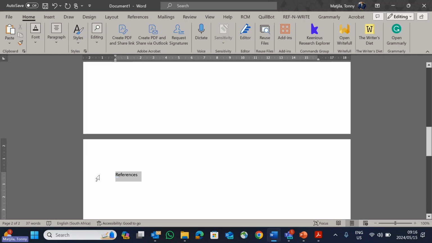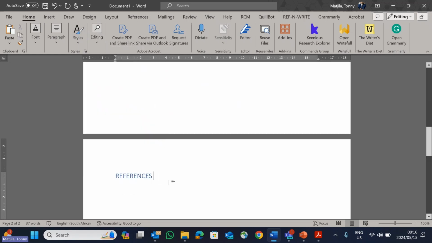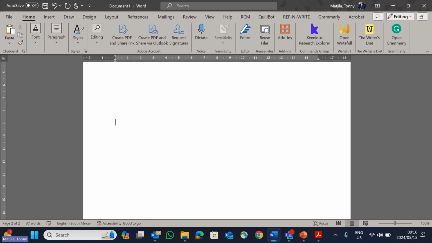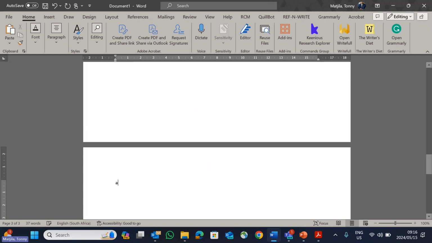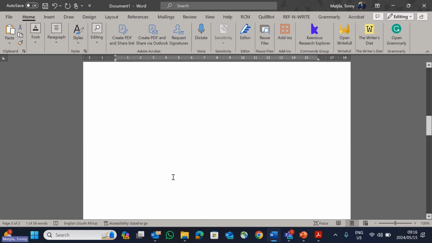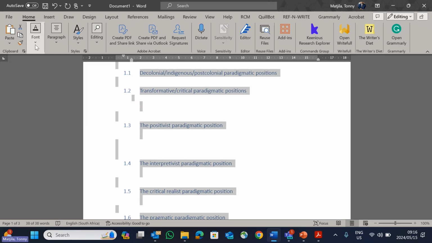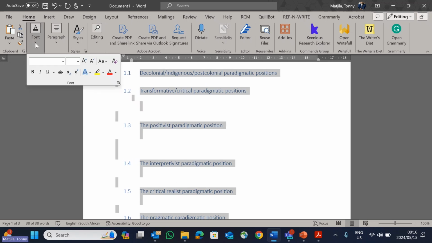You can also make it a heading on its own, heading 1. Then you might have another heading on annexures if you have some documents that you will be attaching. Then you can highlight everything and just go to the font.